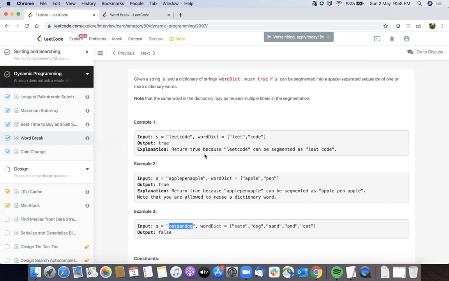This is one of the most favorite topics of recruiters. So when I saw this problem, which involves searching these dictionary words in the input string, I suddenly thought, okay, let's try to solve this problem using a trie data structure.